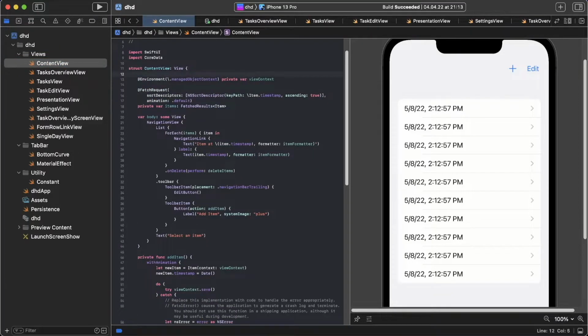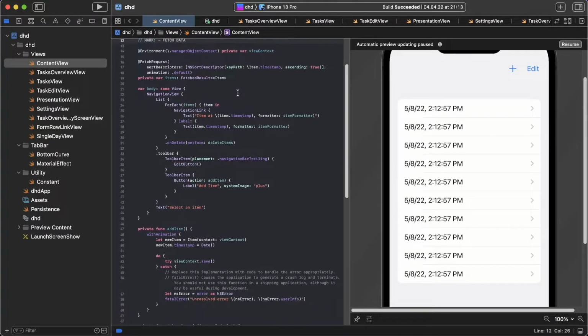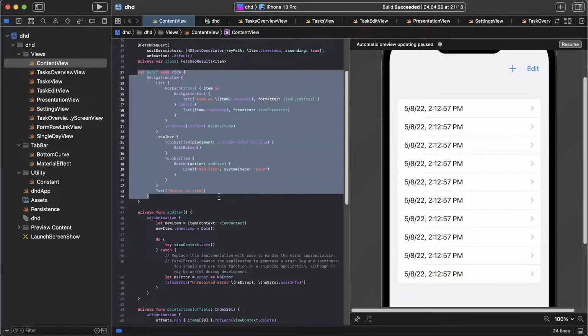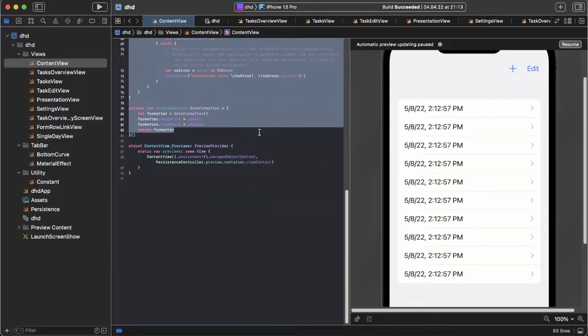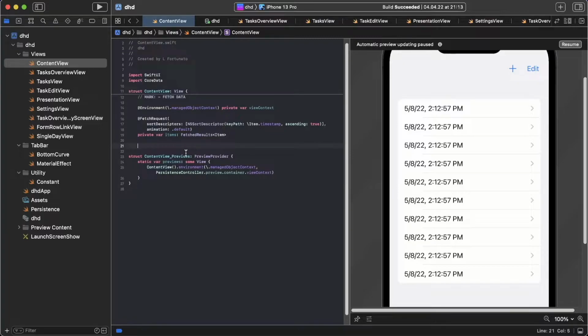So you're basically fetching for data, so we call this fetch data. Okay, then this will be deleted first, and we will work from here. Okay, this works.